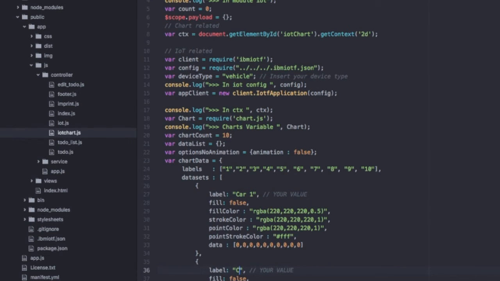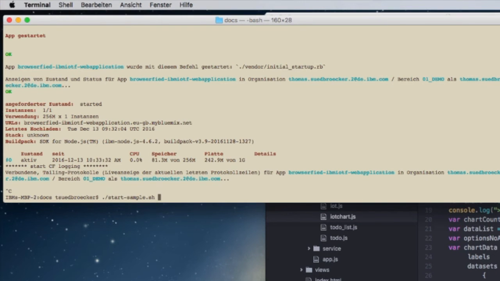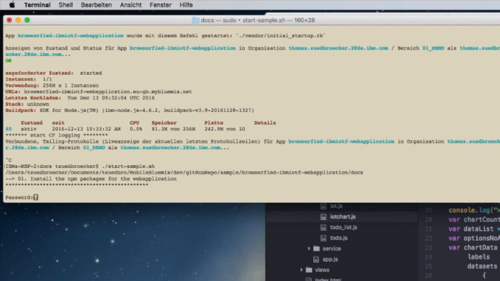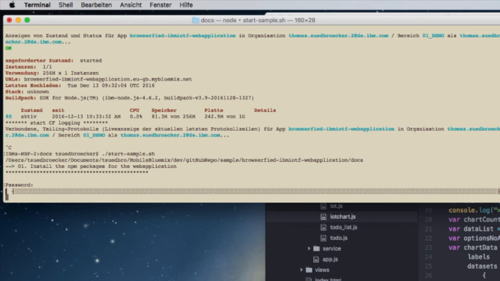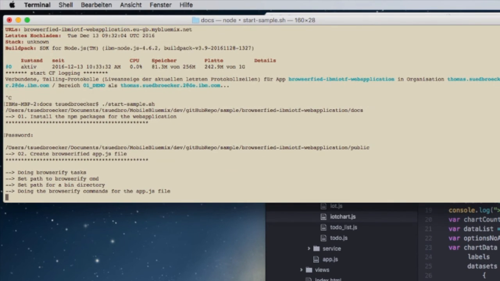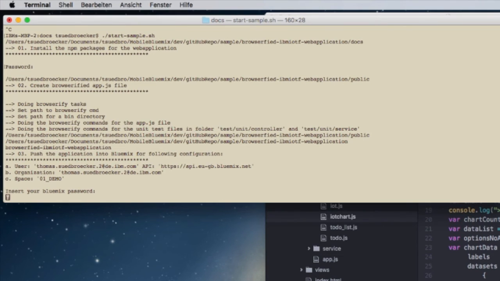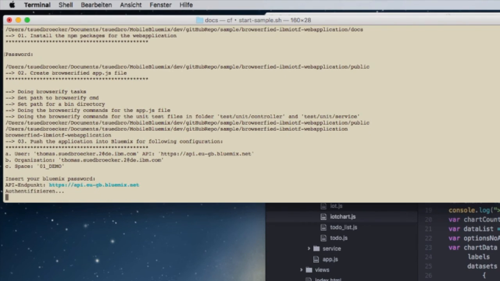Because we made changes to our implementation, we need to Browserify once again. So we just run the whole script again. The npm will not install fully twice because most of the information is already there, so the deployment is much faster, and then we deploy the application to Bluemix once more.